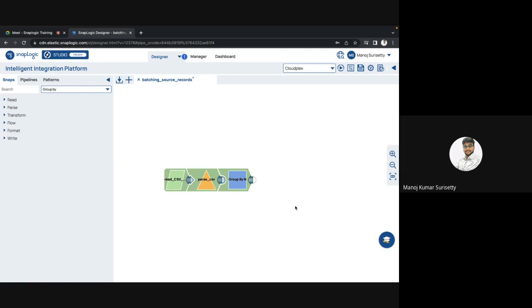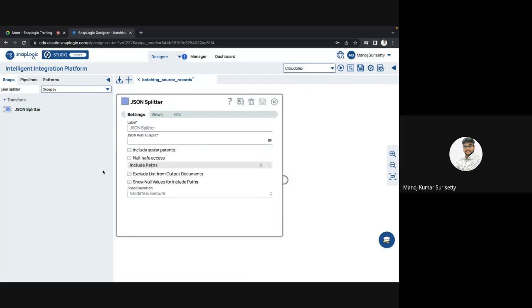So there is another option. There is another snap for this purpose, which is called a JSON Splitter. The name itself suggests that it splits the complete array into different JSONs. Even the description says that it splits a list of values into separate documents. In the sense, it will split the array of JSONs into single JSON objects. So what I have to do is open this JSON Splitter and provide the array value.